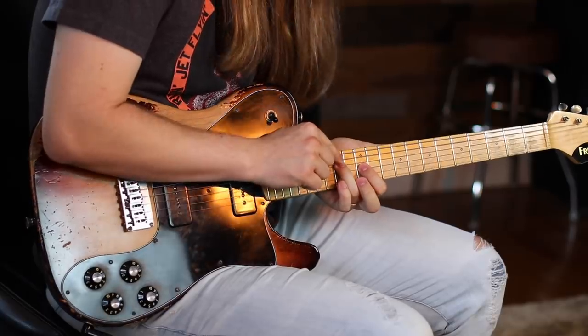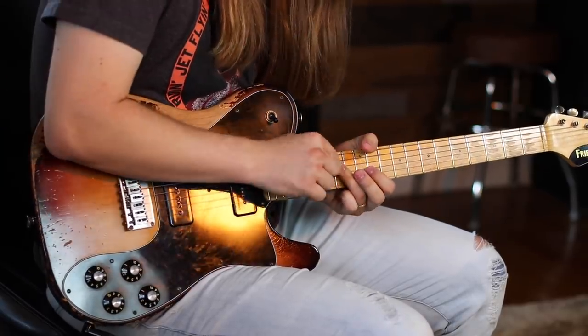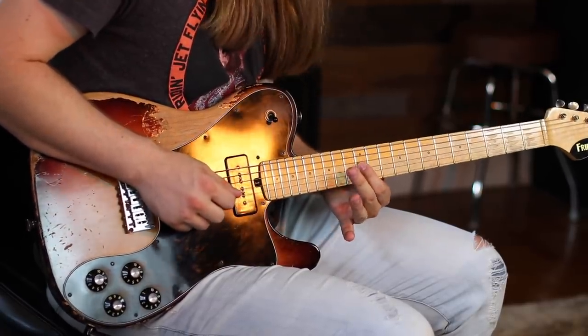Okay, you go to 14 on the D, and you roll down to 14 on the G. Back to 14 on the D. Oh, sorry, that was 14 on the G. 14 D, 14 G, 14 D. So then you're gonna go 12 on the G.